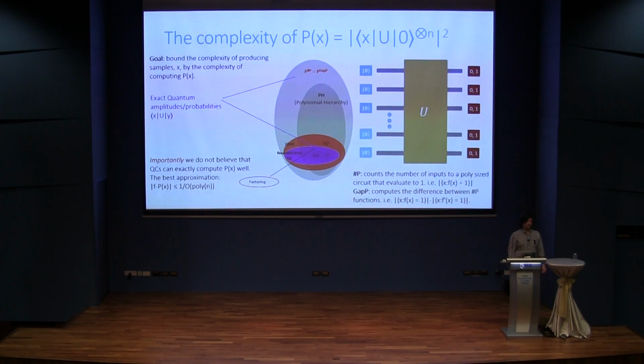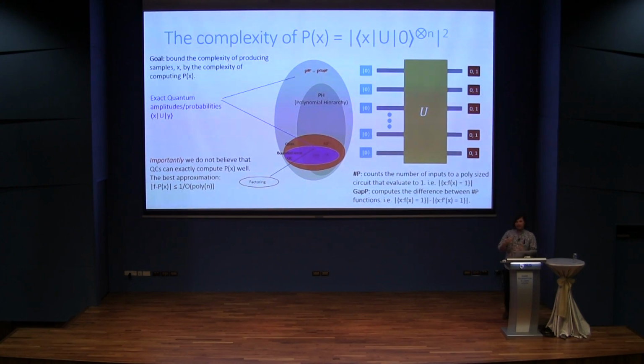I'm going to show you this in pictures a bit more clearly now. All right, so we have P of x up here. We're going to talk about the complexity classes associated with it. The goal for this set of problems is to bound the complexity of producing samples x by the complexity of computing P of x. In the case of exact quantum probability amplitudes, you really only have two choices as to what the complexity of these problems is. It's either up here, P to the sharp P or P to the gap P complete, or it's down here in P. And they're really the two examples that you get for families of problems like this. If the problem is to produce a 1 over polynomial approximation, then it's BQP complete. And that's the best you can hope for from a quantum computer for computing such functions.